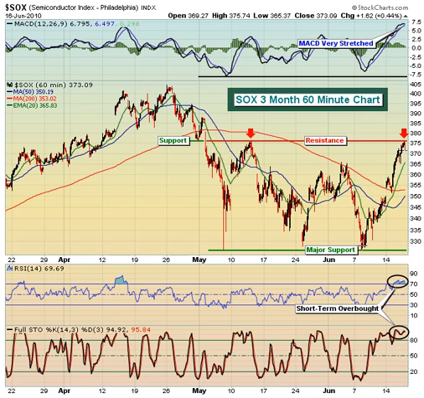Now, over the last 6 or 7 trading days, you can see that the semiconductors have risen from under 330 all the way back to the 376 level, hitting an intraday high of 375.74 on Wednesday. You can see this is a very key short-term resistance area.